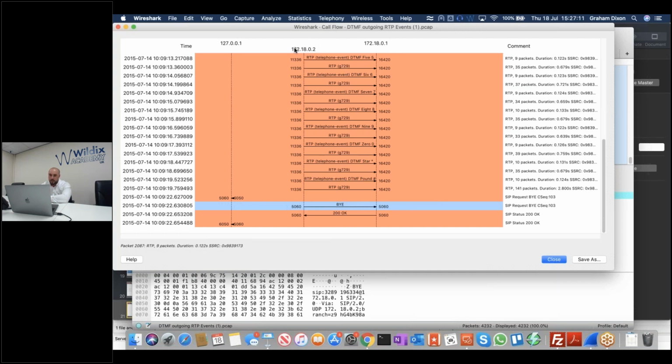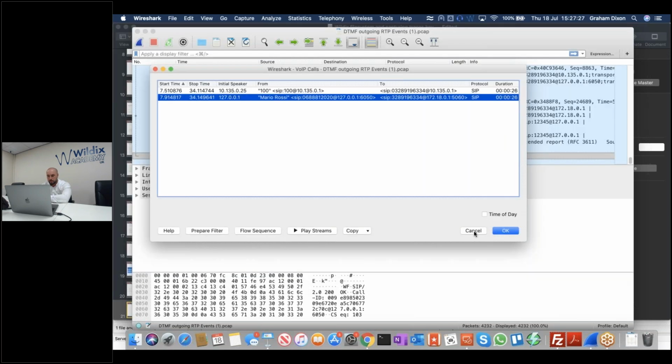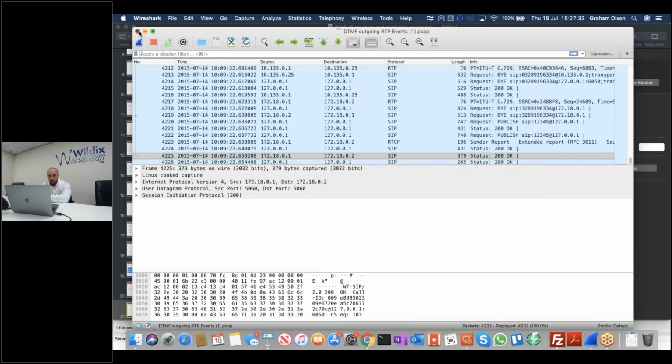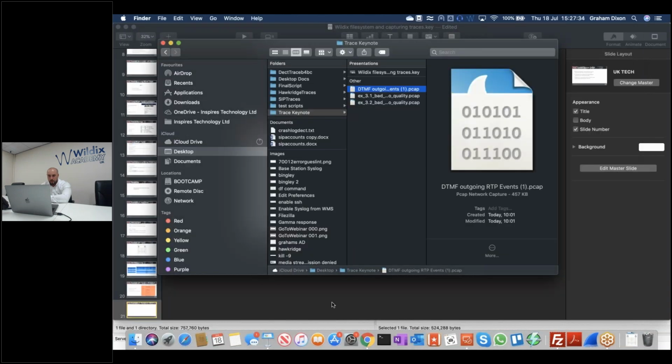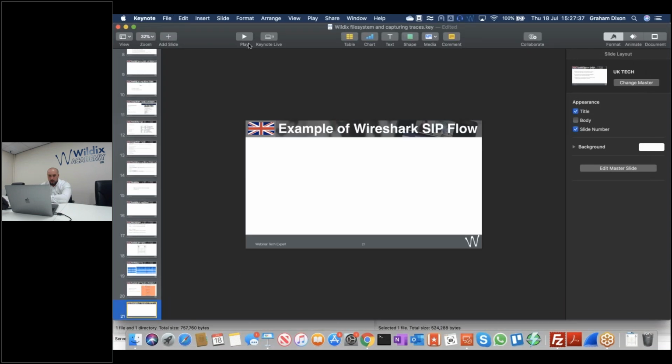So in this case, 172.18.0.2 initiated the BYE message, and the acknowledgement came from 172.18.0.1. Okay. I'll close this. Go back to my keynote.